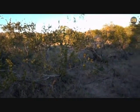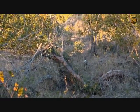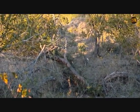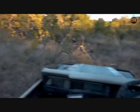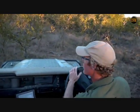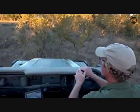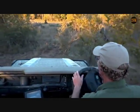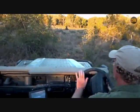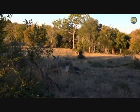There she is. She's just watching there. Just go forward slightly. I think we can safely say she's going to leave the thicket. So let's head round and follow her. It's the big log I was talking about. There she is, directly in front of us now. I think she's going down for another drink. Oh yes, that's going to be beautiful.